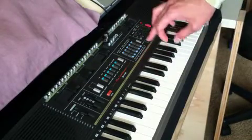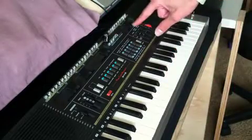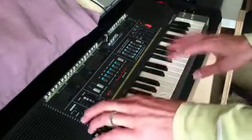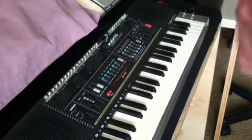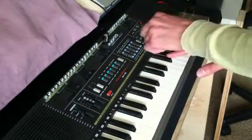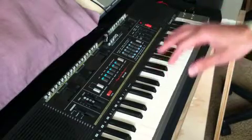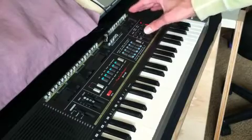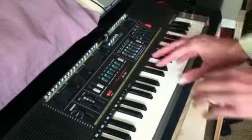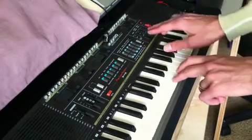You've got vibrato and a delayed vibrato, which kicks in after a short period of time. You've got sustain, which adds a release to the sound. And then reverb, kind of the same type of thing. You've got stereo chorus, here it's off, and here it is on.